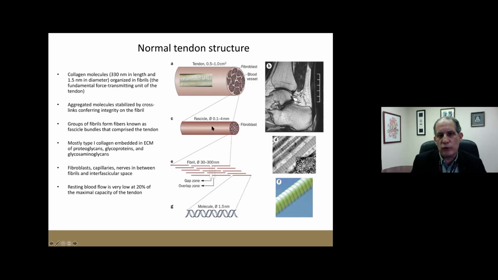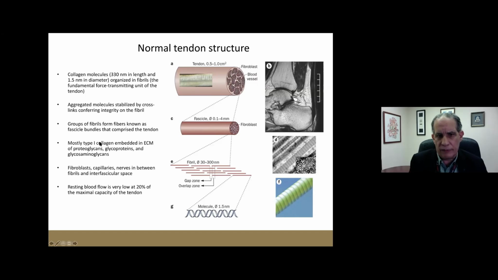And it is important to note that inside the fascicles, you have fibroblasts. And then many fascicles together compose the tendon. And of course, we have blood vessels in the tendons as well. So it's a very organized structure, similar to skeletal muscle in many ways. Outside of the fibrils, there is the extracellular matrix that is composed of type 1 collagen, and we'll talk about it in the future.